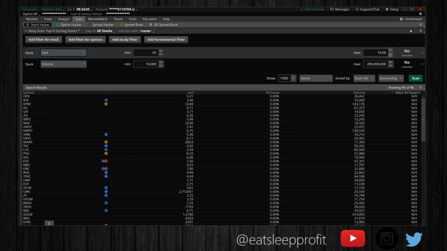What I mean by that is, for example, if you have a stock that's $10 per share and it moves up $1 per share, that's going to be a 10% return. But if you have a stock that's initially $1 per share and it moves up that same $1 per share, it's going to double in price, which is a 100% move. So for the lower price, for the same amount of move, you're going to net a bigger percentage. That's why these lower price stocks are pretty popular right now, especially with volume, and there's a lot of people trading this niche.